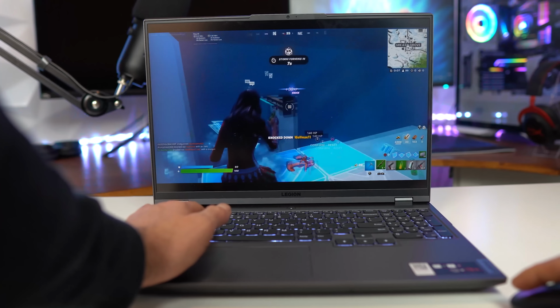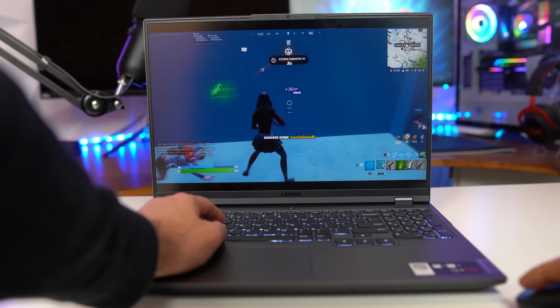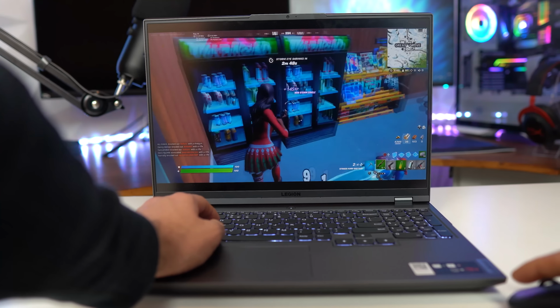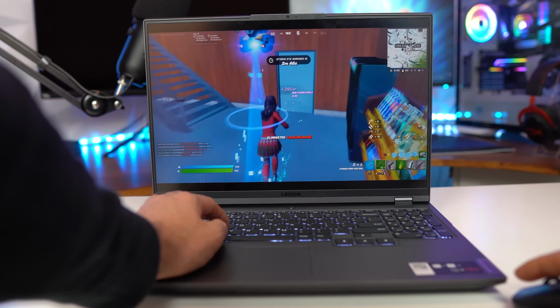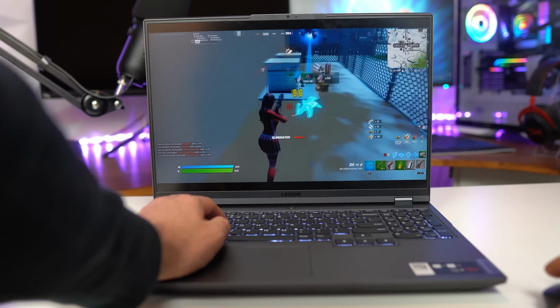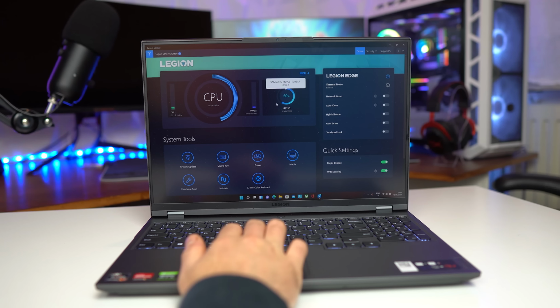The Legion 5 Pro utilizes a unique cooling solution, consisting of a mixture of large heatsinks, some heat pipes, and a pair of large fans. It works well, as it tames the Ryzen 7 5800H better than most of the other Ryzen laptops I've been testing. The thermals are strictly controlled by the Lenovo Vantage software, which gives you only three options to choose from.